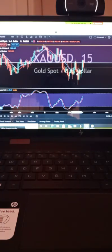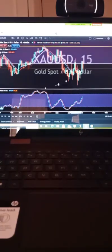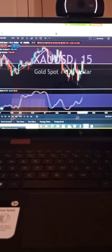Watch it. If you're going to do anything, then you need to scalp it or you just need to take a quick trade. I'll be looking for the next 10 points. When I say points, I know people trade by pips, but I trade gold by points like the indices.